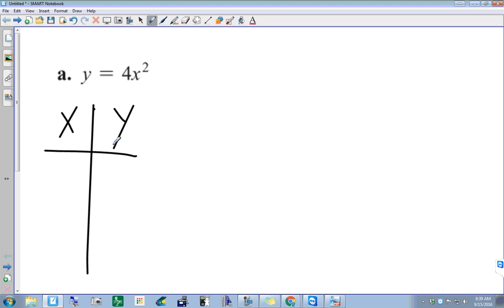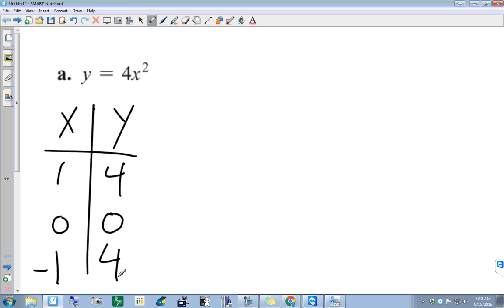and if you remember from algebra, I said at least whenever you're doing an XY table, there's three numbers you should always try and put in. 1, 0, and -1. Okay, those kind of give you an idea of what's going on there. So what happens if I put 1 into this? What do I get out? 4. What happens if I put 0 in? What do I get out? 0. What happens if I put -1 into this thing? I get 4.